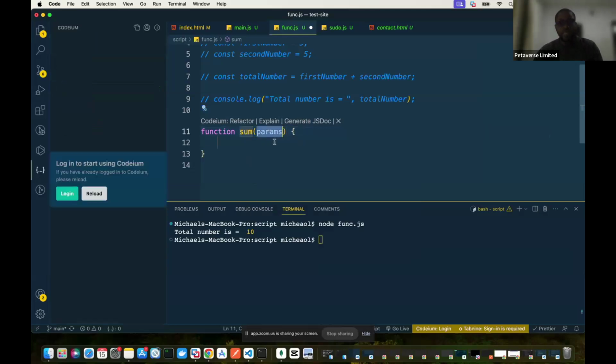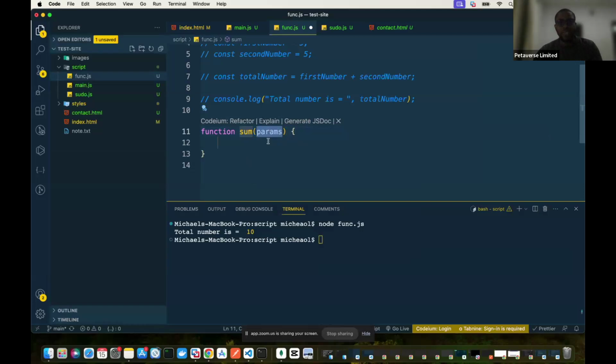And you can see that right inside here it is showing params, right? Before I get into these params, I will do something. I will remove this, then we are going to come back to that params. If I console log here and I put, how do you write it?